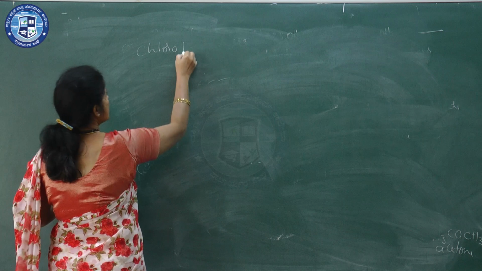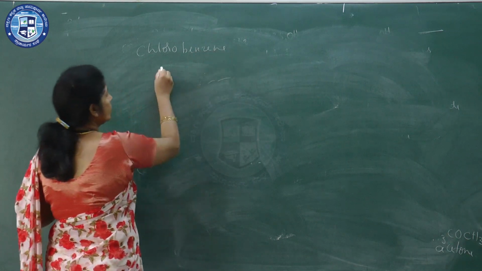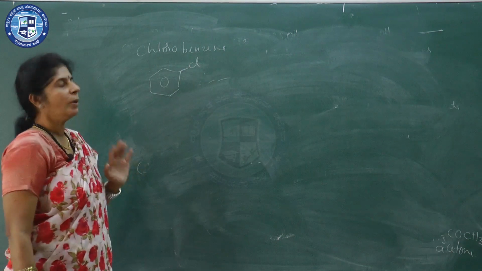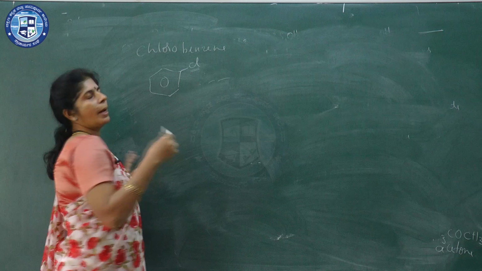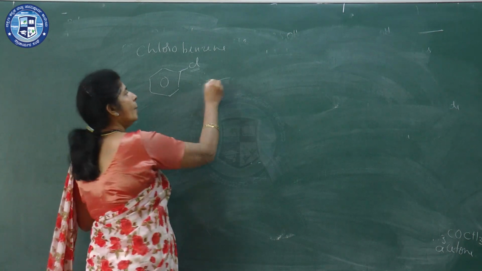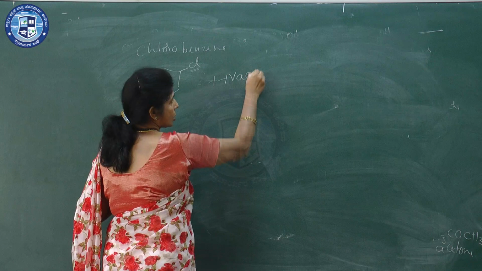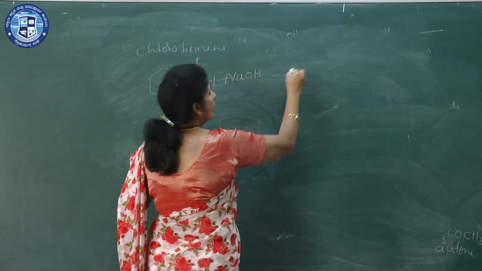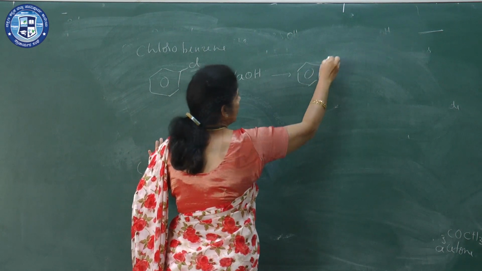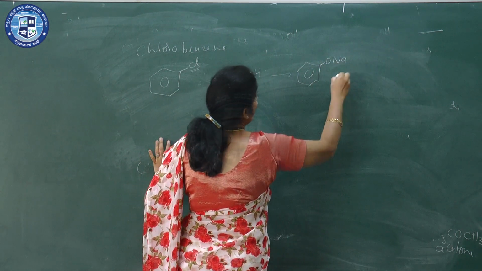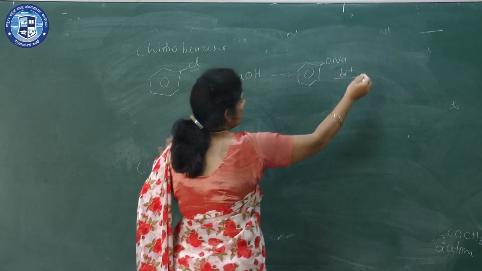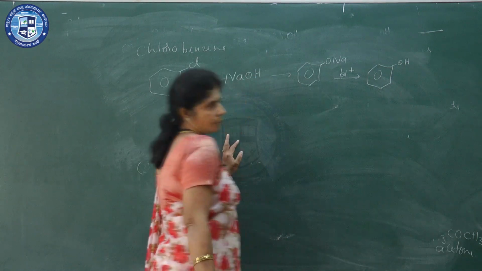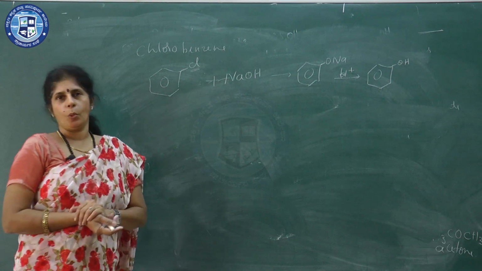We are taking chlorobenzene and then the phenol conversion. This is chlorobenzene. A simple way, you have to replace the Cl group by OH. That is done by heating with sodium hydroxide. Fused with sodium hydroxide, you get directly ONa, and that will be acidified with dilute acids, right? You get sodium phenoxide. On acidification, phenol is obtained, right? So the 4 methods are over.